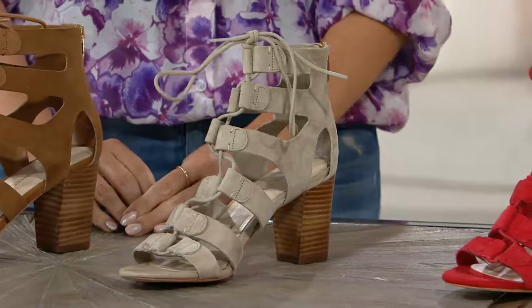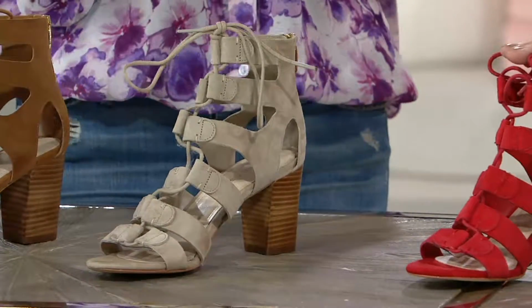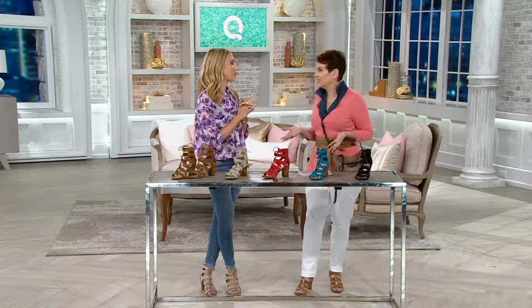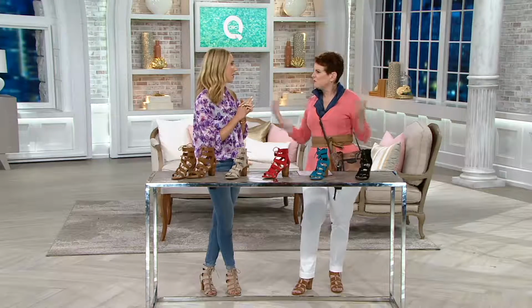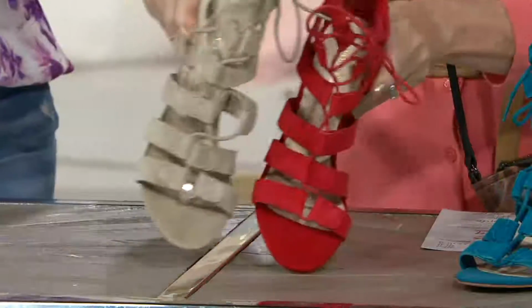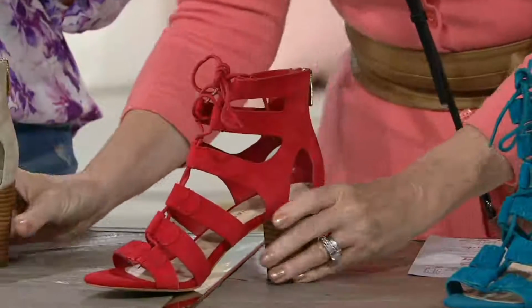Agreed. Here's what my Kara got. I have 2 Karas in my life, my Kara Khan and my Kara Tracy. I was just so excited then when my fashionista daughter was like, I really like those. And I'm like, what color? She goes, red. Atta girl. Right. And yes, and we just saw the red on our beautiful new model here. That's the mommy and me moment. I love it. That's great.